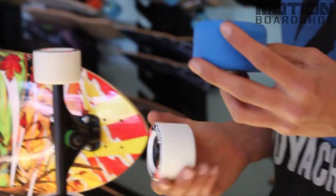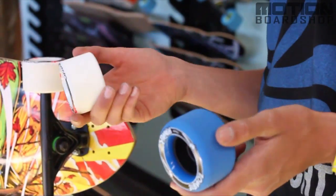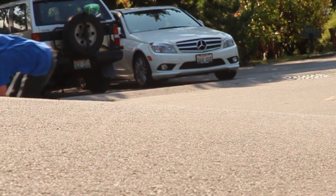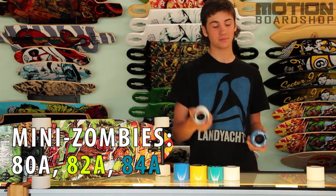So Landyachts responded by making a 70 millimeter version of their Zombie Hog. It's got a little bit different core, a little bit beefier and stronger. Really nice sliding wheel though. They now come in 80A, 82A, and 84A. So look out for those guys.